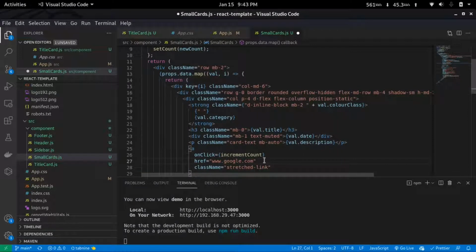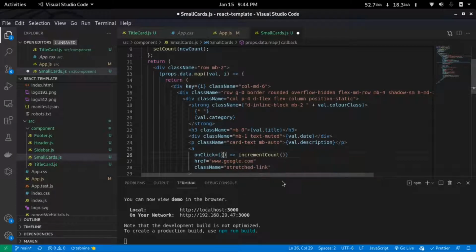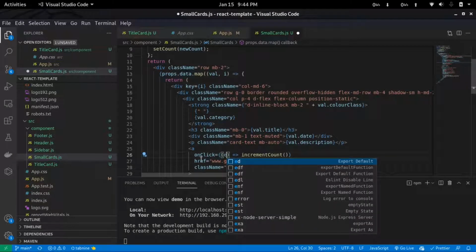If we just put in parentheses here, we can pass in the value, right? But just some time back I told you that we cannot do this since it will invoke the function as soon as the render happens. So to tackle this, we'll have to add one parenthesis here and then an arrow like this, and just type in E. E means the event trigger.